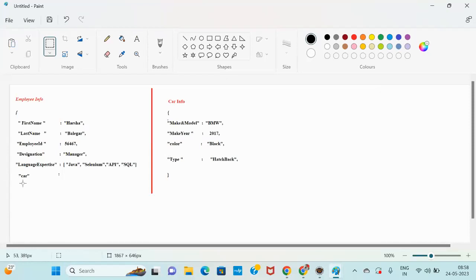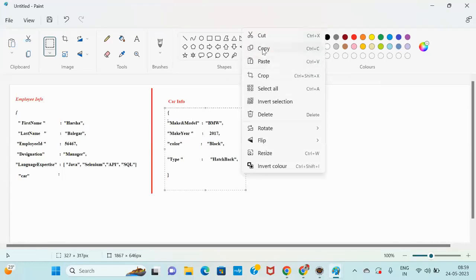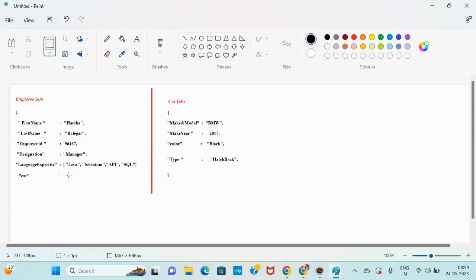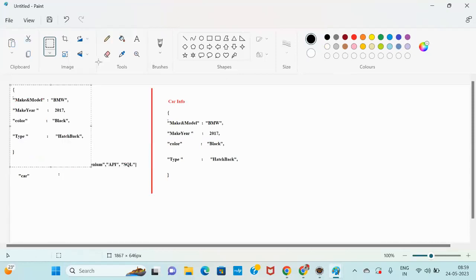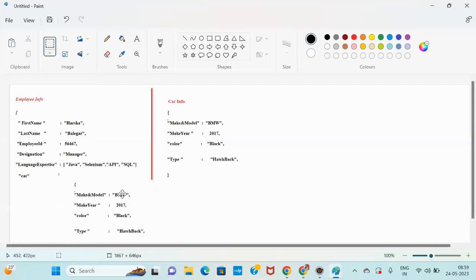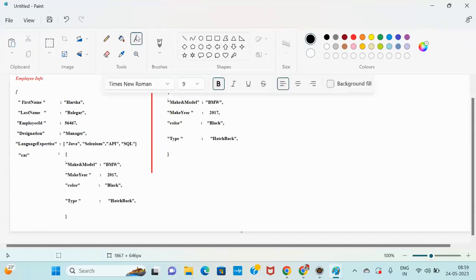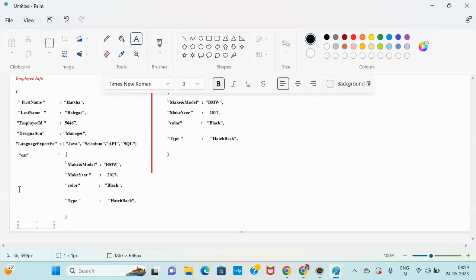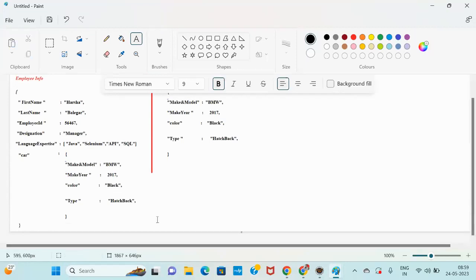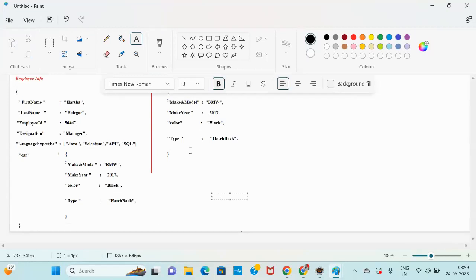No, it will be enclosed with curly braces, and we can directly copy paste that car info. So like this, right? Yes, correct. Then finally end with the end of this employee object. We have not ended the employee object yet, so I'm ending the employee object.